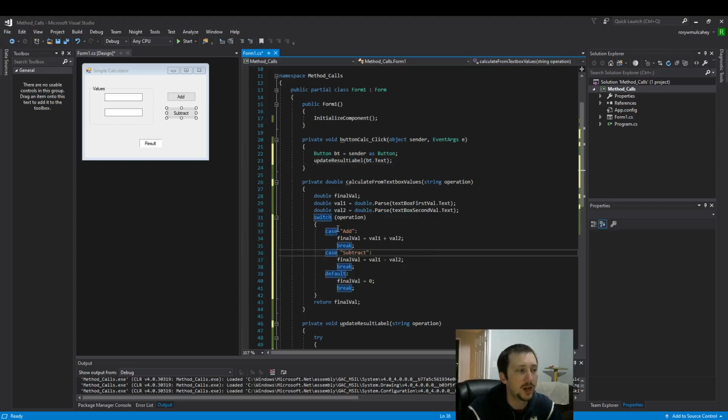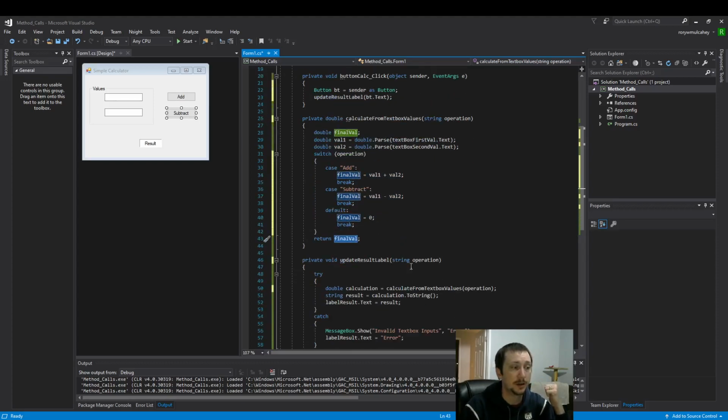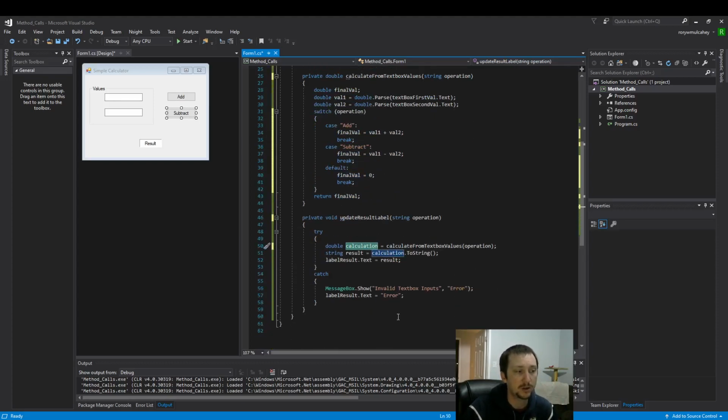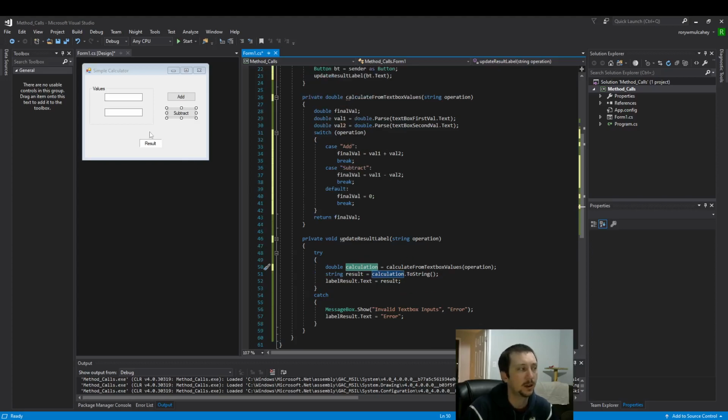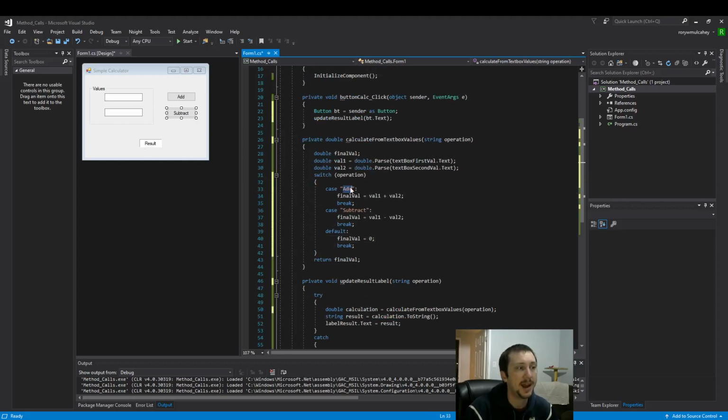So let's look at the switch operation. So here we have switch coming in, and it can either say add or it could say subtract. Great. So now we have two different mathematical operations. If it's add, take val 1, val 2, assign it to final val because that's what's going to return back to the caller here, calculation. All the code is the same. We get to reuse that code. But now result will either add if we click the add button, or it'll do subtract if we click the subtract button.